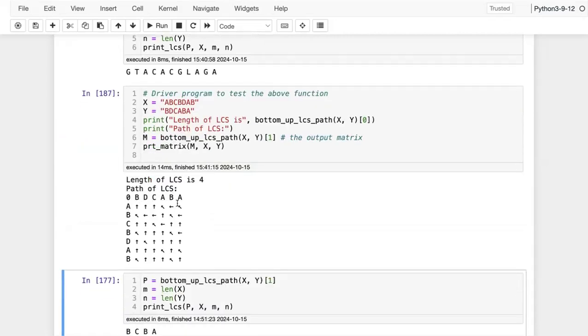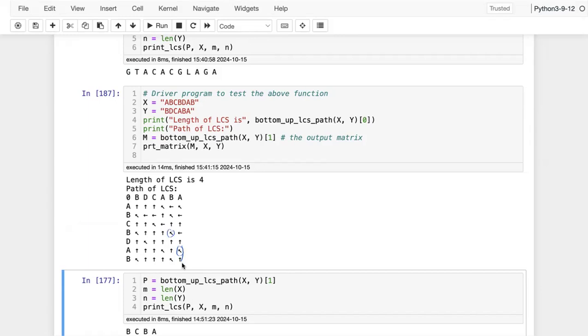So this is the matrix. And again, we go up here. So this is the first one, going up here, up there, and then up. I'm sorry, diagonal, not up. It's diagonal. Going here, diagonal.